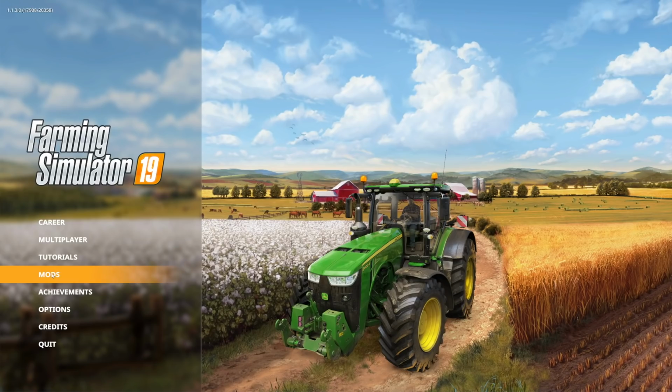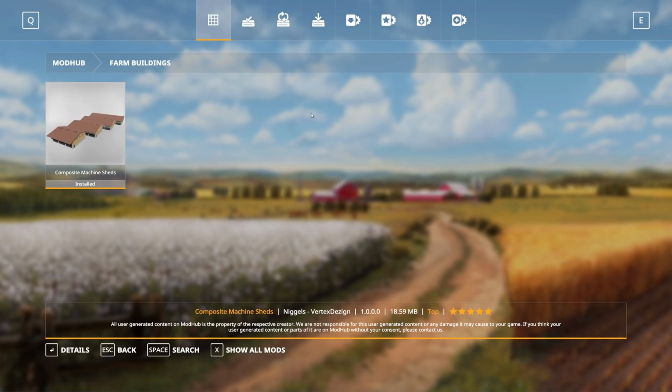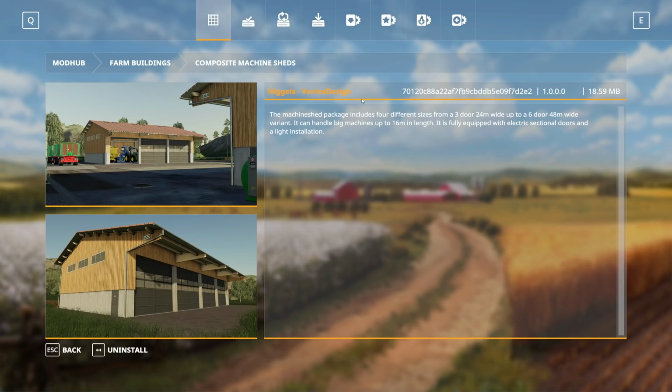Today I wanted to look really quickly before we get started at the mods, because we do have a few new mods. I believe all of these, except maybe one, are official mods. You can go into packages or buildings, and it's the composite machine sheds from Niggle's Veritex Design. You've got these really nice farm sheds, composite machine sheds that you could place on your farm.